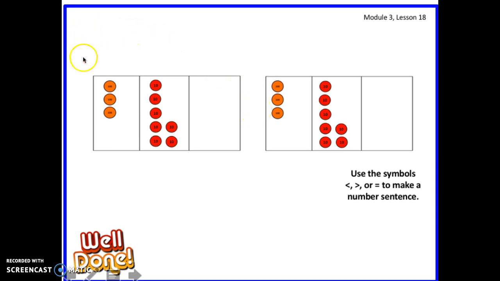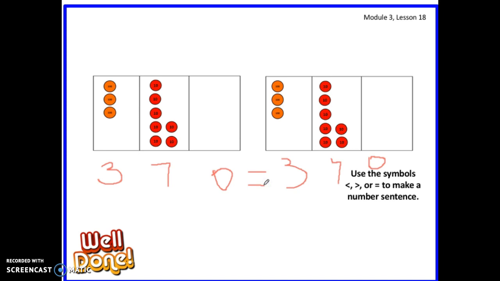All right, so let's see. Well, just by looking at these, they look the same to me. Do they look the same to you? Yeah, well, let's just make sure. All right, we have 3 hundredths. We have 5, 6, 7 tens. No ones. All right, and oh, we have 3 hundredths again. We have 7 tens. No ones. Those numbers are the same. When we have numbers that are the same, that means that they're equal to each other. So we have to draw the equal sign.